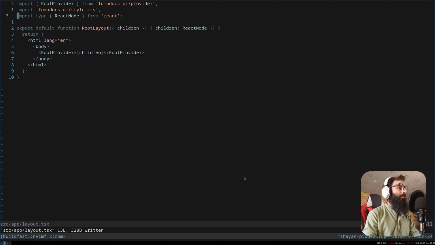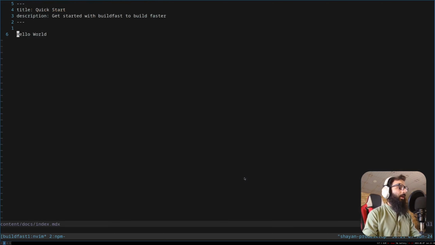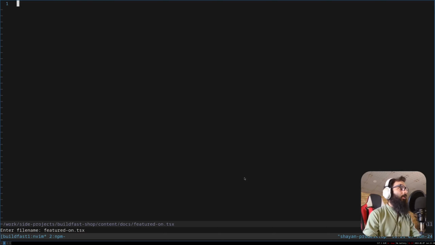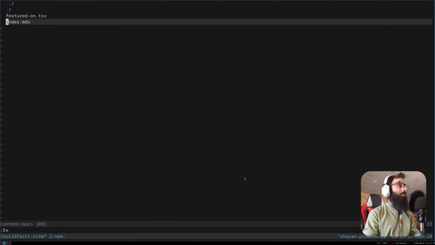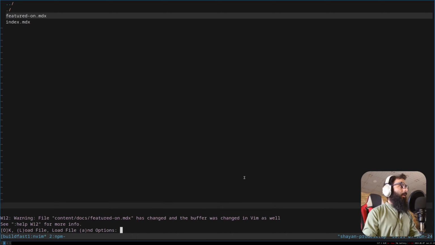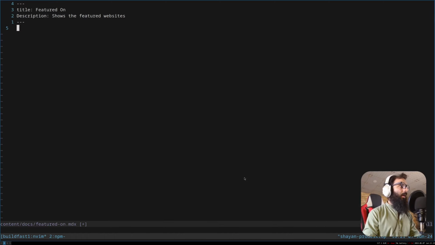How you can add the pages is go into the content directory and create a new file. Let's say we are creating a featured-on file. It shouldn't be tsx, it should be mdx. And now we can add some metadata.